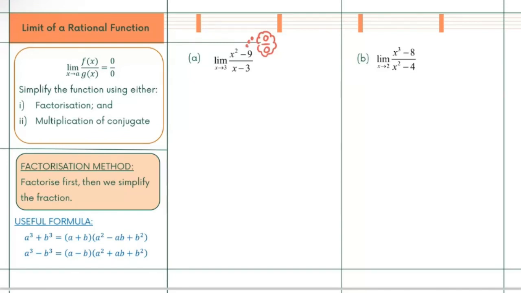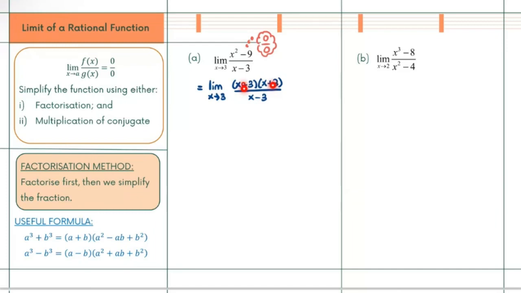So bila dapat case 0 over 0, so kita akan guna factorize ataupun conjugate. Okay, so kat sini x square minus 9 we can factorize. So let's simplify the function. So bila kita factorize, selagi belum masukkan limit, so kena tulislah perkataan lim ini. Wajib tulis ya. Kalau tak ada lim ni, maka tak adalah markah kamu. Okay. So limit of saya factorize dapat x minus 3 dan juga x plus 3 we divided by x minus 3. So nampak tak? Bila factorize x square minus 9 saya dapat x minus 3 dan x plus 3.